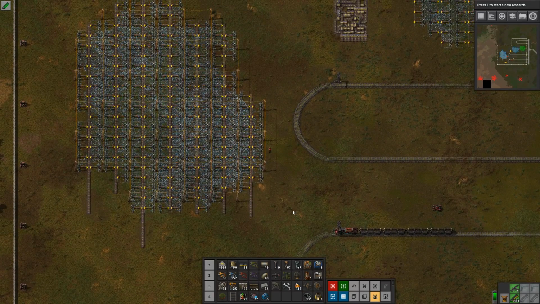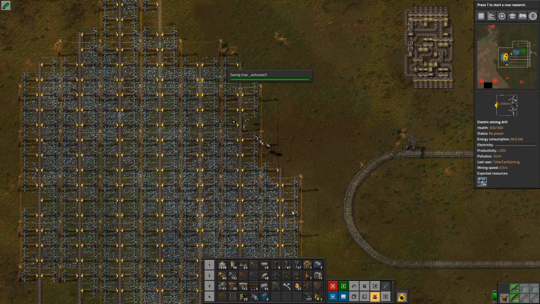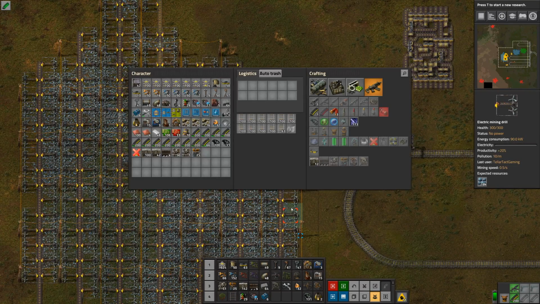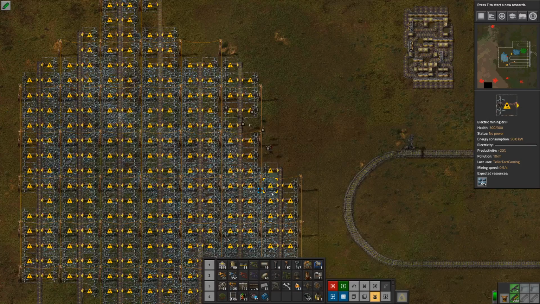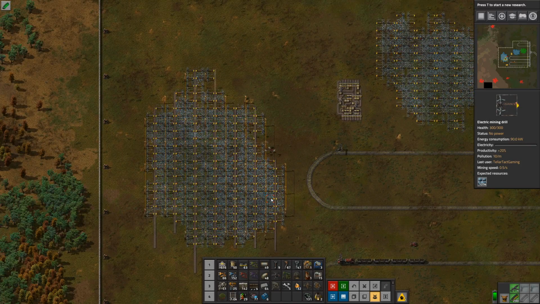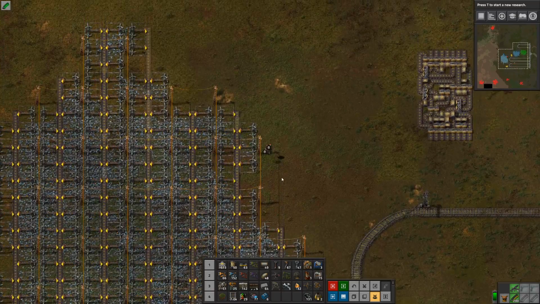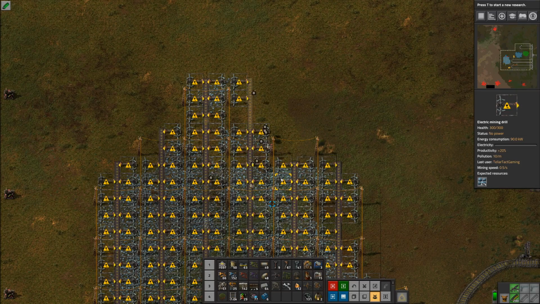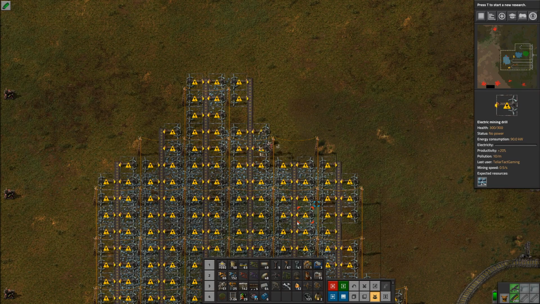Is there anything else we need? Yeah, there's a bunch of belt that isn't built or placed yet. Placed rather, I should say. Right. We need to place as much as possible, because yeah, we do want this to get done as quickly as possible.